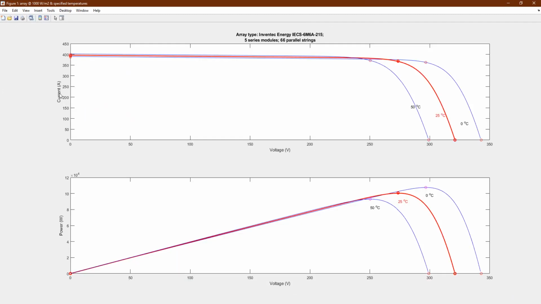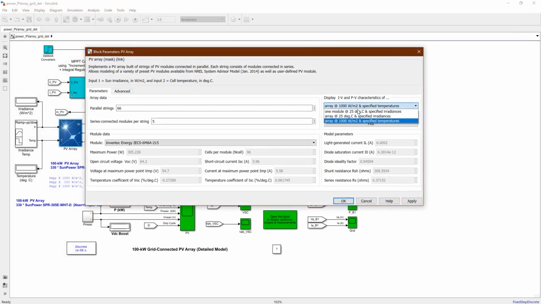you will find here the relation between current and voltage, and the power and voltage at the different temperatures. You will see this curve for 50 Celsius degrees, this curve for 25, this curve for 0, and as you see, when the temperature increases, the maximum power decreases. This is the 0 Celsius degree and this is the 50 Celsius degree. And also the relation between current and voltage at different temperatures. So you can simply plot the values at different temperatures using MATLAB very easily, and you can select what you would like to see.